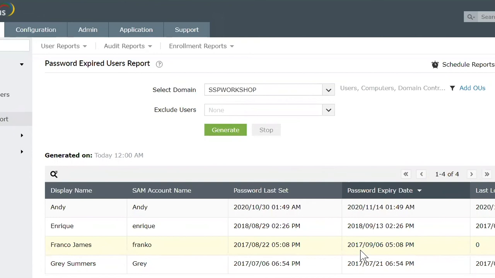Password expired user report might not seem like a big deal unless there is sudden access to this particular user account. The password has been reset. The user has access within your organization, but you will not be able to identify if a real user has access or if it's an insider threat or an external threat, right? So if you do have stale accounts, if you do have idle accounts, I would highly recommend you to revoke permissions primarily and then eventually perform an Active Directory cleanup.